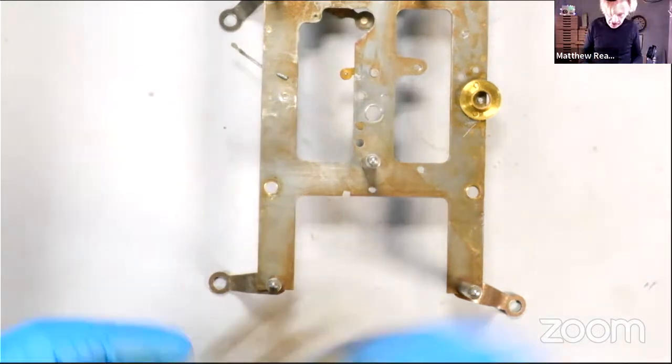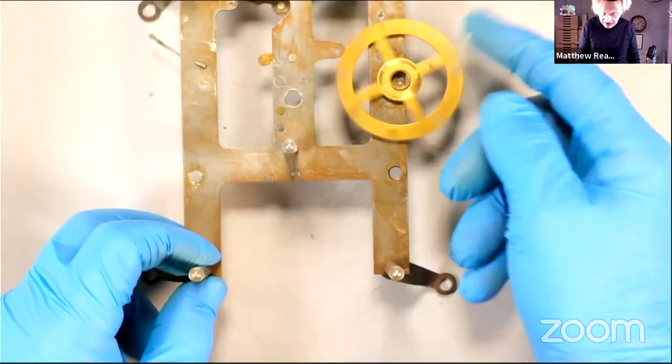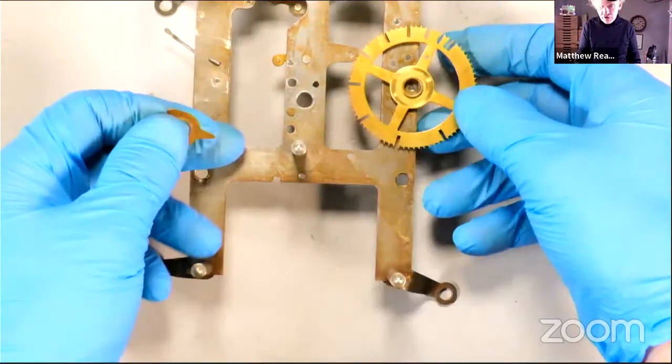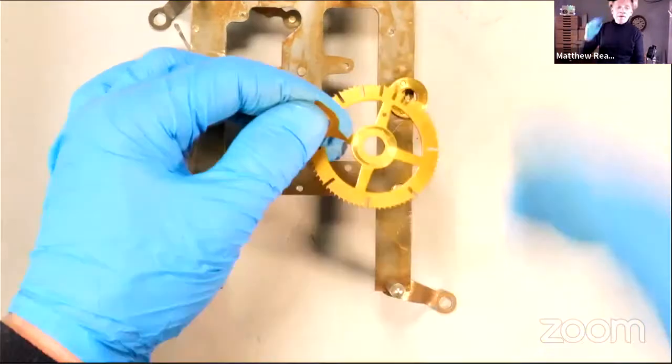So this chap can go on our camp wheel. And of course the key here is to have it going the correct way round. And we can tell which way around it goes because you can see there's a witness mark on here.